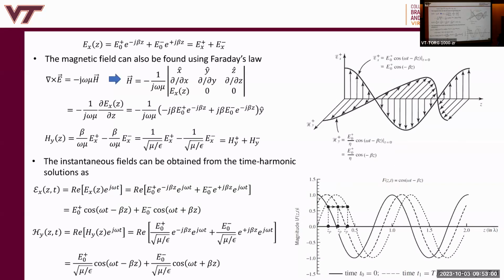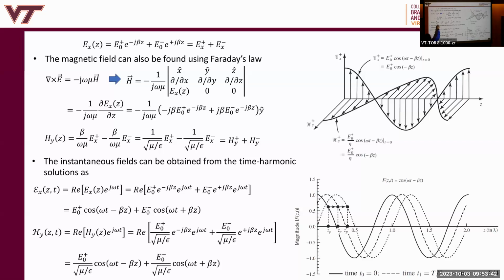Once you have the electric field, you've solved the problem because you can always go to Maxwell's equations and find the magnetic field. We're going to use Faraday's law. You can solve for H if you take the curl of the E that you already know. We set up this matrix determinant to calculate the curl of E. If you do all the operations, what you find in the end is H has a Y component only. We expect that, because it's a uniform plane wave. H has a Y component only, and it's related to the X component of E through this coefficient beta over omega mu. That coefficient has meaning.